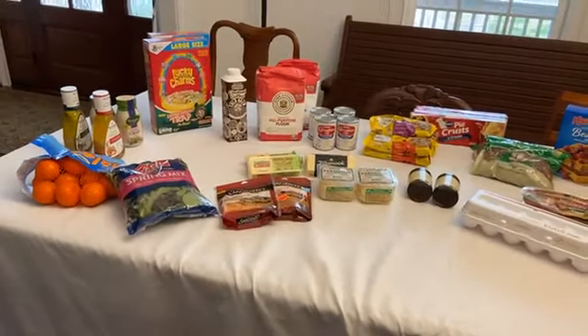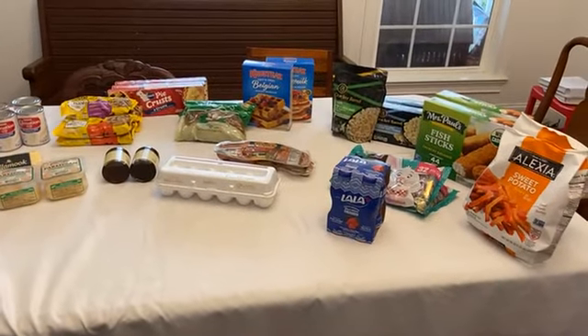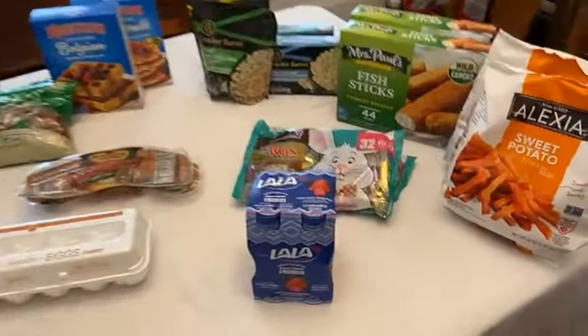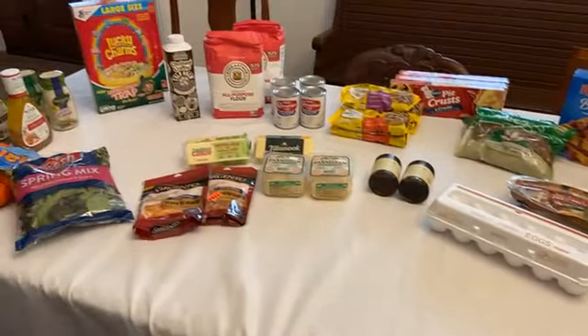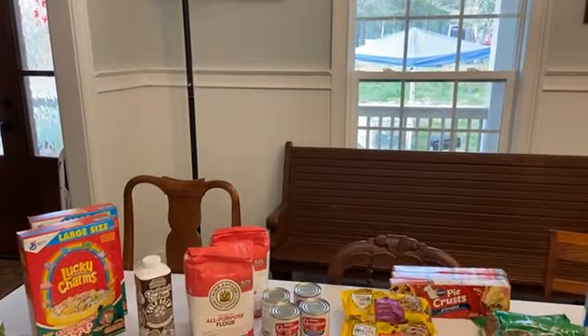All these deals I've mentioned are going to run through Saturday before Easter — it's a 10-day Publix ad, so we've got lots of time to grab them. If you want to do that mail-in rebate, you'll need to purchase on or before March 31st. Everything else is good for a while. We're also going to have a whole new set of inserts this coming weekend that might make for even better deals. The full insert preview is already up on Southern Savers. Hope you guys have a great night and get some great deals at Publix this week!